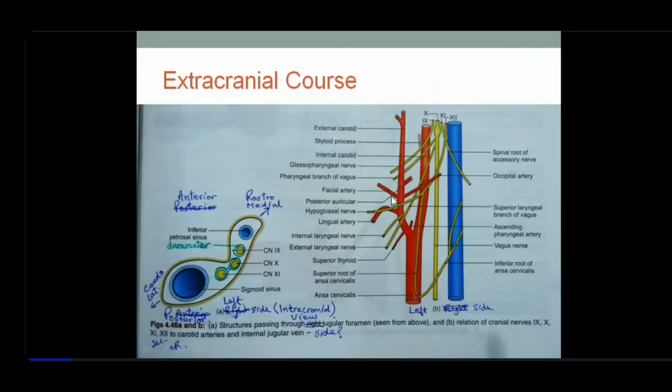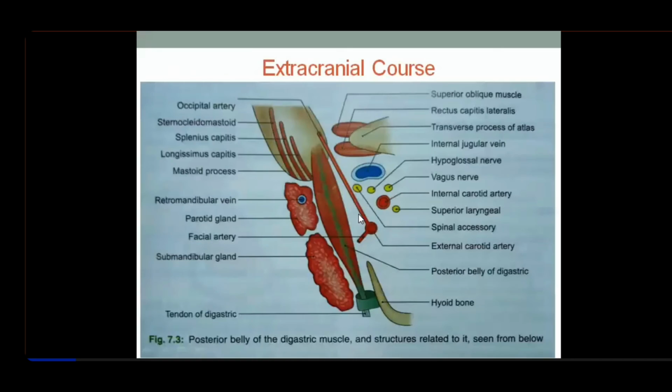Then again, because of this posterior digastric, after crossing these two nerves, it will also cross the first loop of the lingual artery. So lingual artery, I told you, has a tortuous course, so it will cross the lingual artery as well. It will cross the loop of the lingual artery and will now go deep again, deep to the posterior digastric. Okay, and after crossing this, now it reaches into the submandibular region.